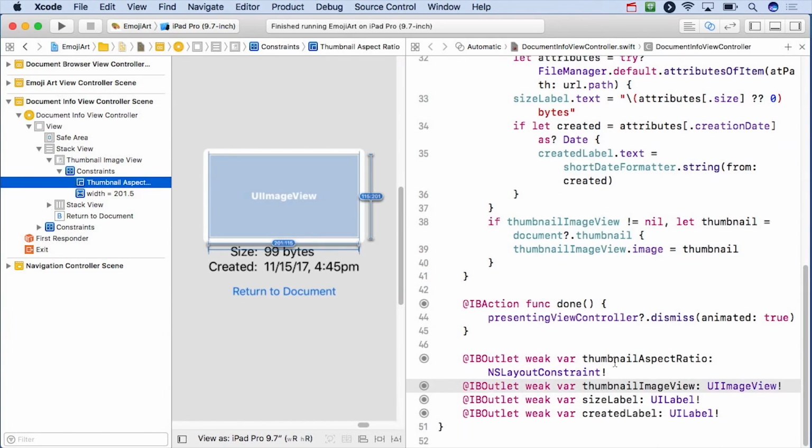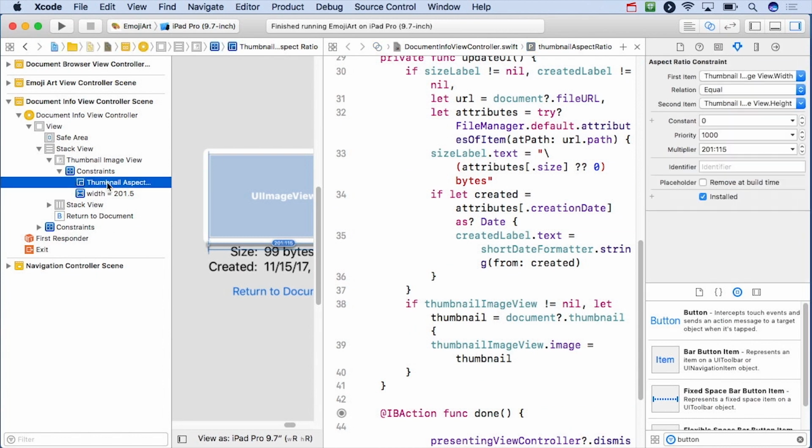Okay, there it is. When we did the size and width, if you'll remember, we just took the constraint and we set its constant to be different, right? That doesn't work for aspect ratio, because aspect ratio is a multiplier. If we go look at aspect ratio in the inspector over here, so I'm going to select aspect ratio. Here's the constraint in the inspector. You'll see that its constant is actually 0, and it's its multiplier that is causing the aspect ratio. And in fact, an aspect ratio constraint is nothing more than a relationship between a view's width and its height using this multiplier. It's not a special constraint. It's just a normal constraint that uses this multiplier to relate the width and height of a view.